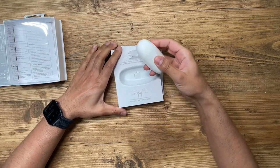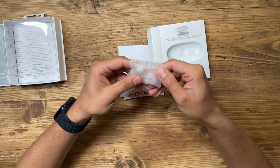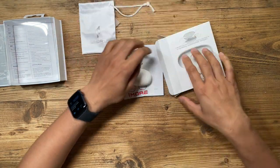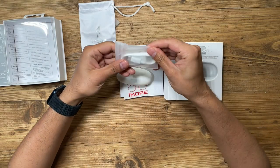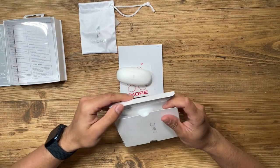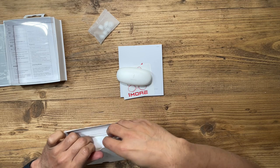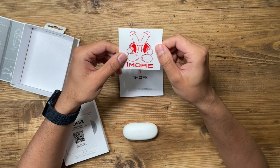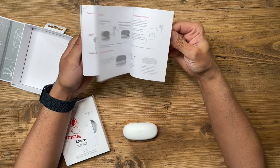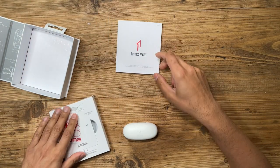So there is the kind of eggshell shaped case. In here are three pairs of replaceable ear tips. You also have a OneMore carry case — this one is in white, so I presume you get a black one with the black headphones. And then you also have a USB-C charging cable. Now this is 28 hours of playback, so it's a very long battery life which is very impressive. It also has fast charge, so you can get a full couple of hours in 10 to 15 minutes of charging. Underneath that you also get a OneMore sticker — a nice red one with a teddy bear. Then you also have a pretty big user manual covered in multiple different languages, with various options for using these headphones.